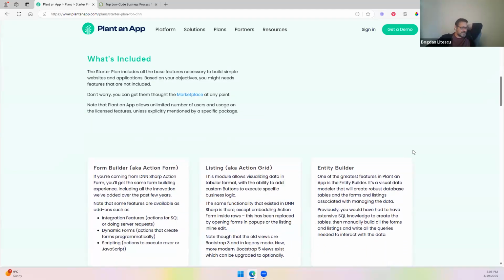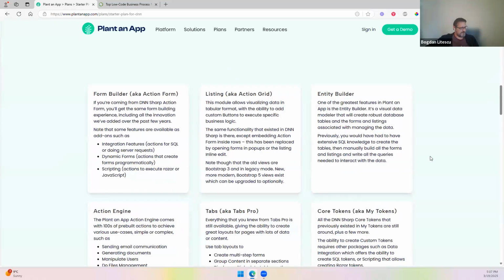Getting back to the starter plan, what's included in the starter plan? They will get to show us hands-on leveraging this feature to build an actual application. But some of the things, like action form builder, it's included. It's not included completely, meaning there will be some actions or some fields or some capabilities that will require an extra package that is available to the marketplace.